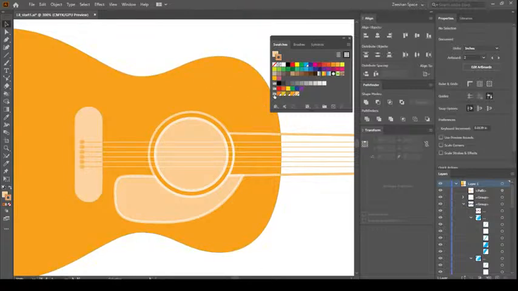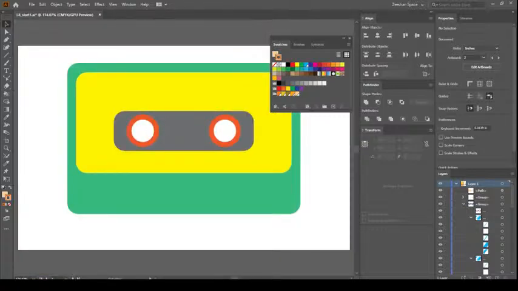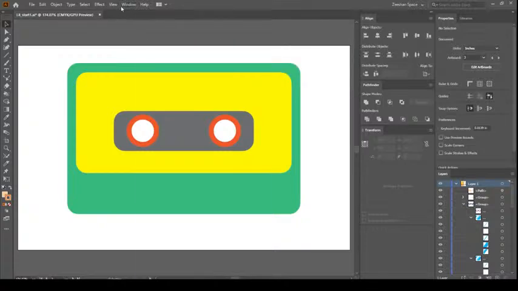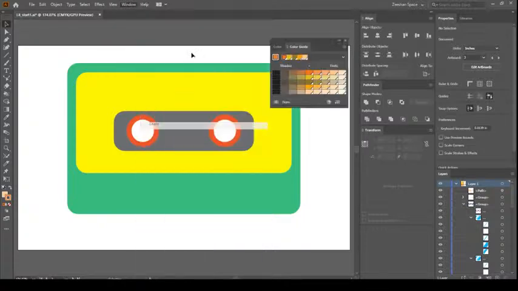So quickly, if you want to go to the orange hues, you can just click here and you are in the orange hues. Okay, now let's go to the other image here and let's see what we can do at this stage. Now we have one more option here to select the color, and that is called the color guides. Let me close this, go to Window and then Color Guide.